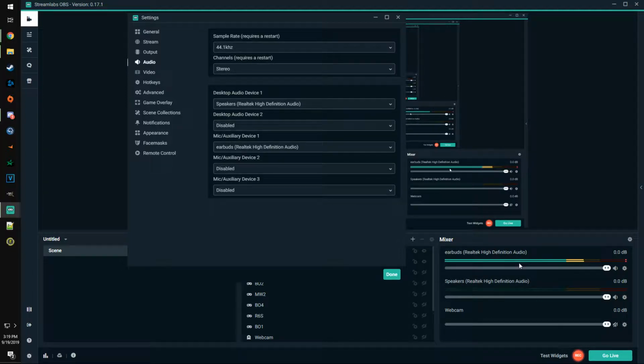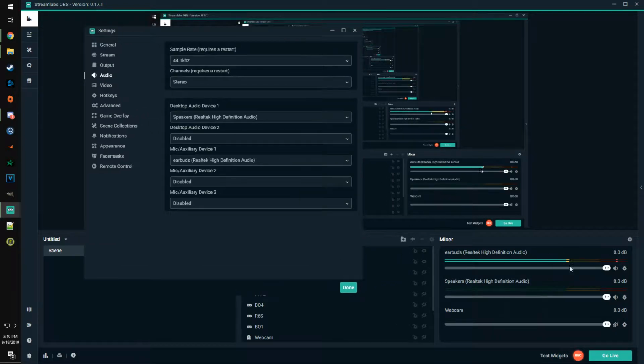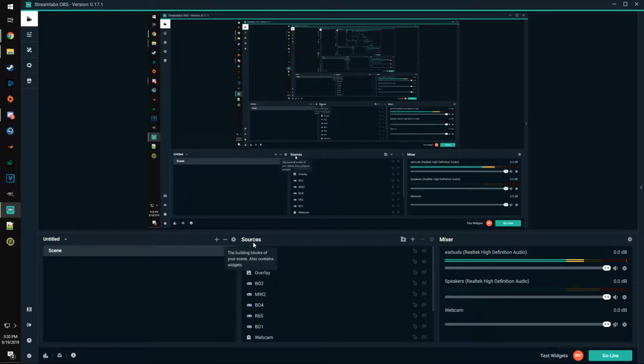So basically you have your tracks in the bottom right here. One of them you can see my mic is going. You can disable that for when you're actually doing an edit. But make sure that at least your speakers are selected so that whatever audio you're recording in game gets recorded into your video. And then next what you want to do is make sure your sources are set up.